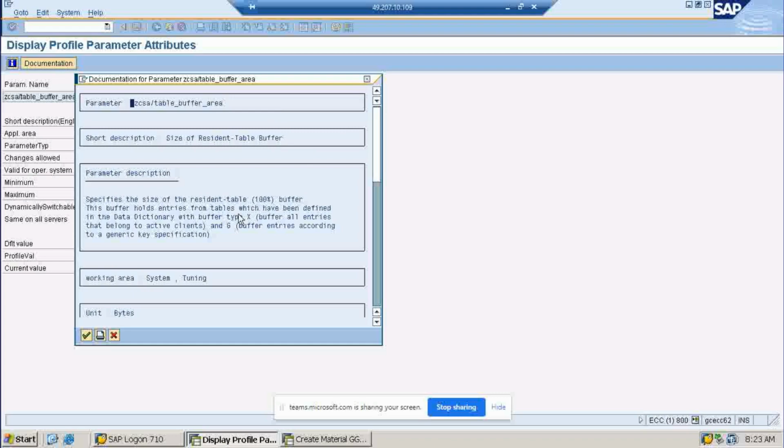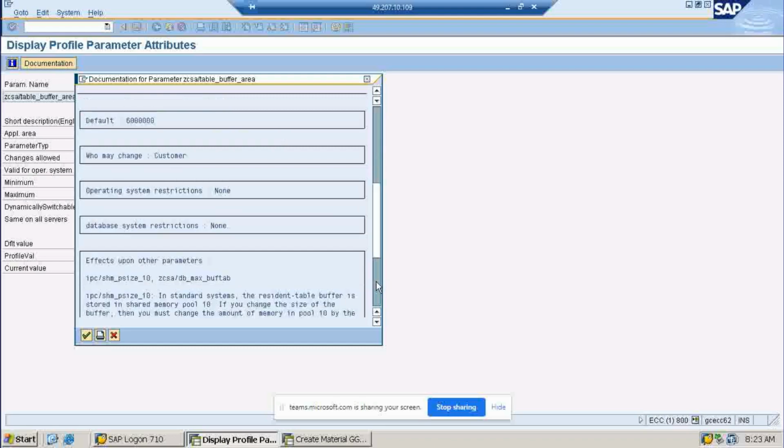This specifies the size of the resident table buffer. This buffer holds entries from tables which have been defined in the data dictionary with buffer type X. So here you will come to know the details. Who can make changes here? Customer can make changes here. This is the default value. How is it going to affect the other parameters if you make a change to this particular parameter?